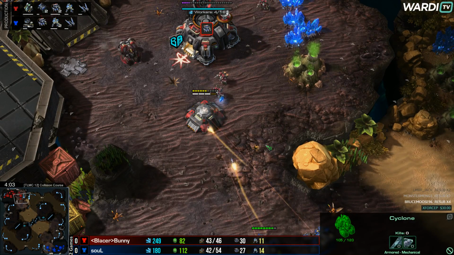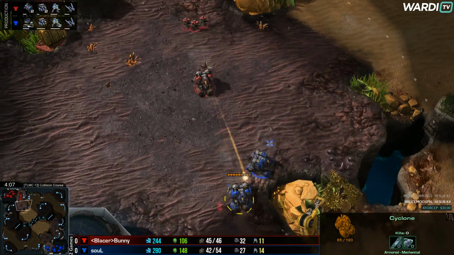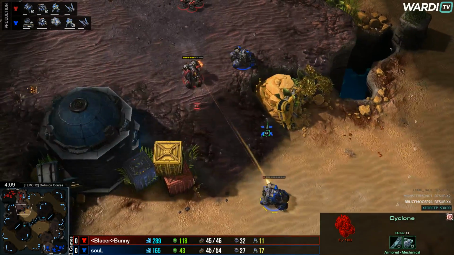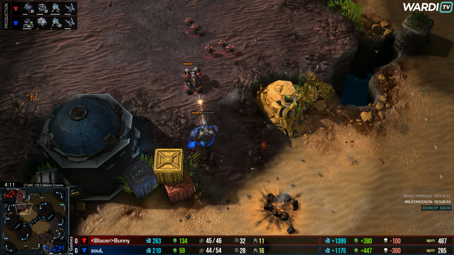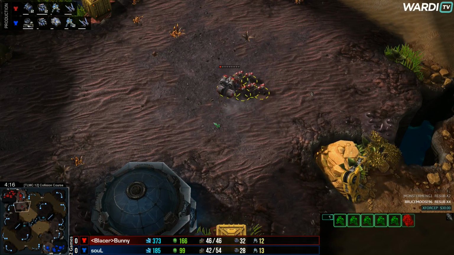I mean, SCVs will come and repair it, but as SCVs are being kept off the line, a Cyclone comes forwards and actually will be able to kill a Cyclone here. It's actually a nice shutdown. So, oh, this other Cyclone wants to keep high ground vision. Oh my god, souL loses both of his Cyclones.